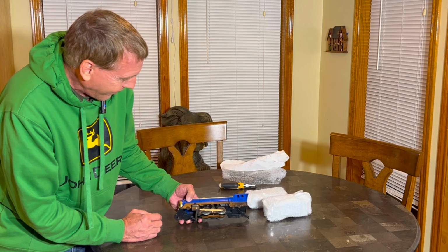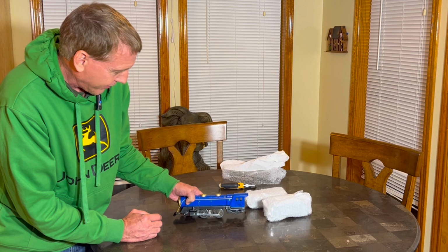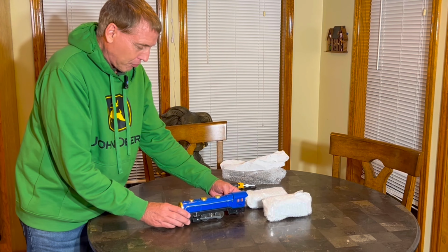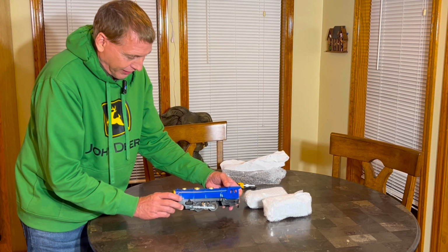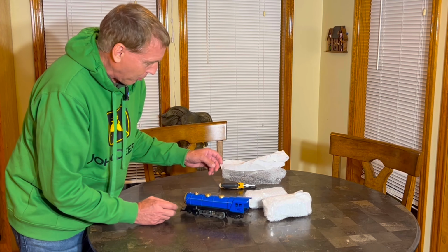This is like, wow. So they numbered it 994. I don't know if there actually is a Marx 994. I somewhat doubt it. But we'll zoom in on all this real close here in a minute. But this guy is stunning. Wow. This is actually nicer than I was even hoping for.